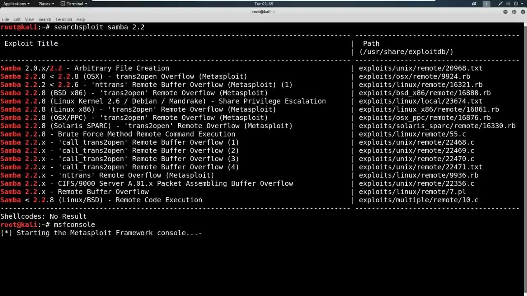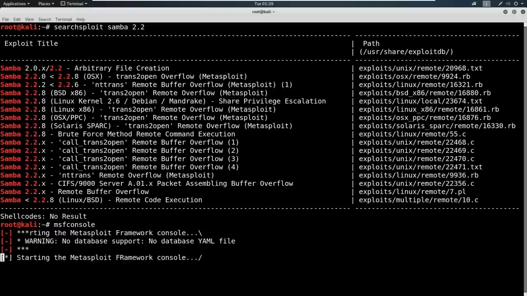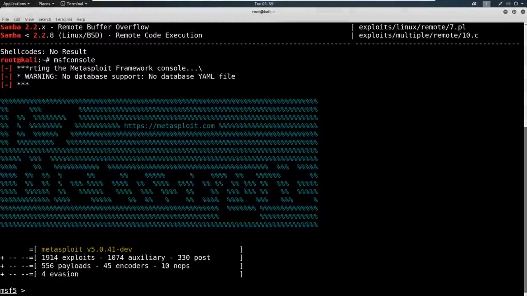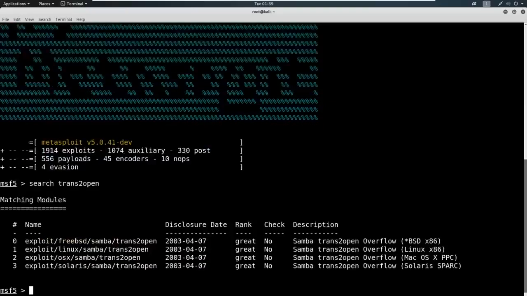Once Metasploit loads, we're going to just search for this and see if we can find it. Now we know it exists because we did find that handy dandy Rapid7 website that said it did. So we're going to search it here, and we're given 4 options. Now, these are all operating systems here, but we have been good enumerators and good investigators, researchers, information gatherers, etc. We could have willy-nilly just seen 139, said, hey, I'm going to try to find exploits against it, and never looked at any other ports, but that's not us. We went out to port 80, we saw that it was running Red Hat, we discovered Linux on the machine, so we know we're going to pick the Linux module.